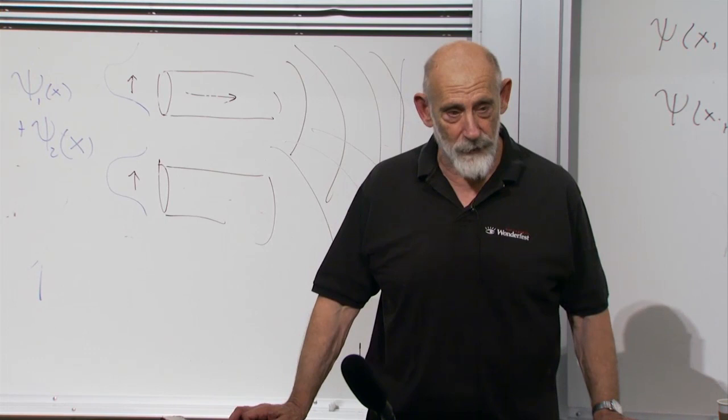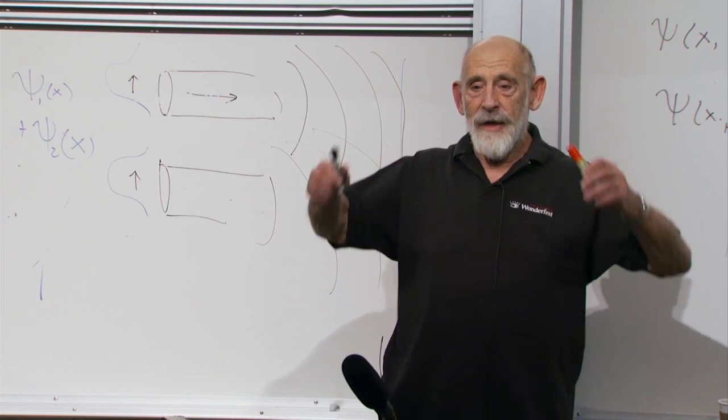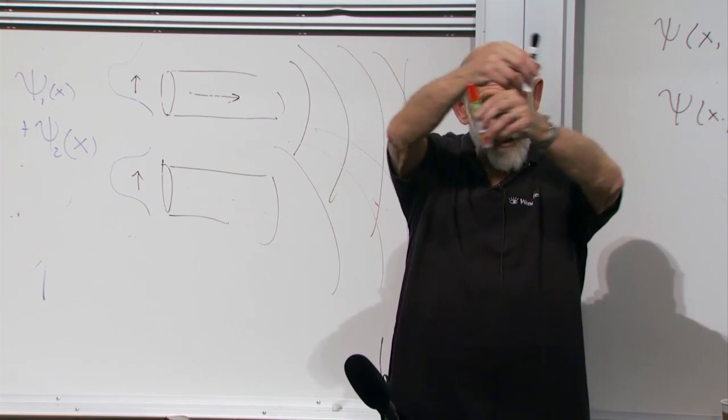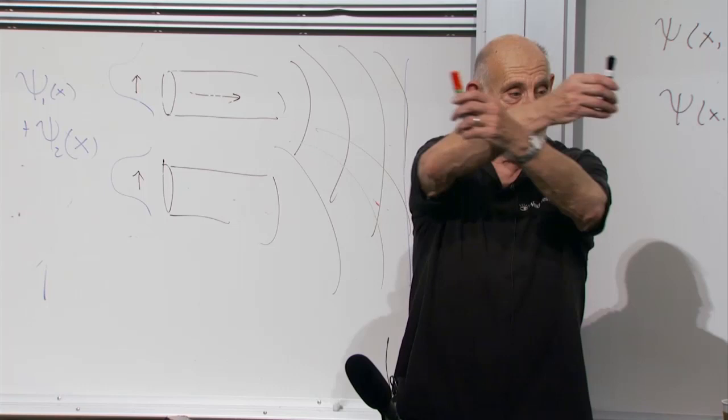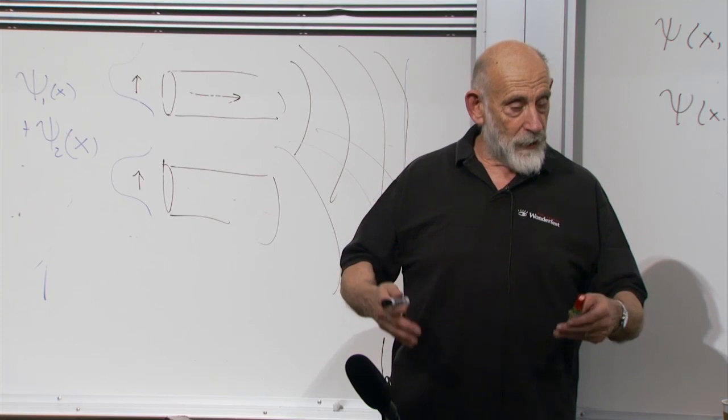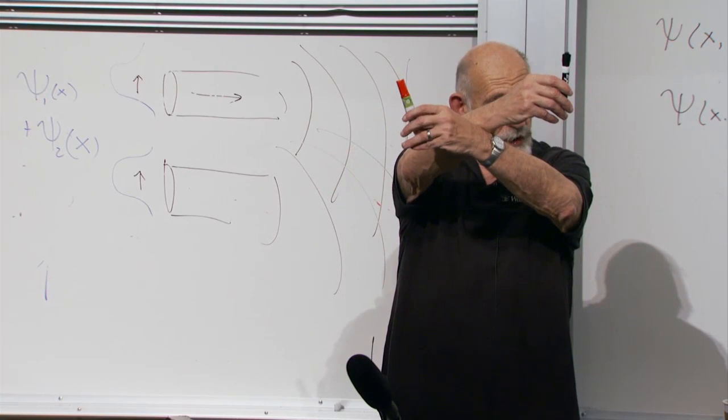The question is, do you get the same thing or something different if you decide to exchange these two here or if you don't? Does the exchange, which after all does nothing to them, matter? I mean, if the state doesn't care about which electron is which. And of course, the answer is that the experiment for fermions will detect the fact that you exchange the two particles. The experiment for bosons will not.